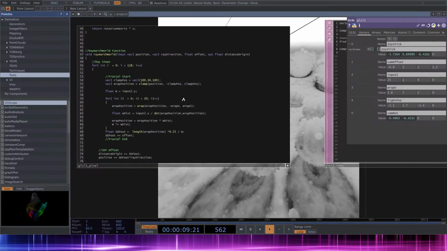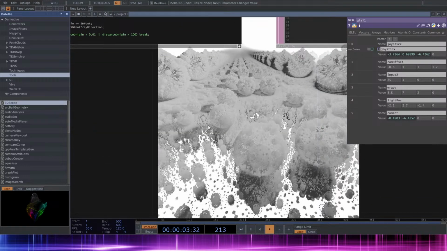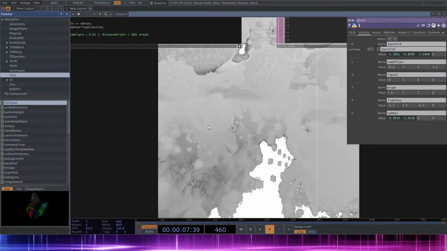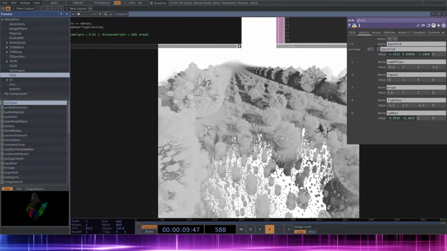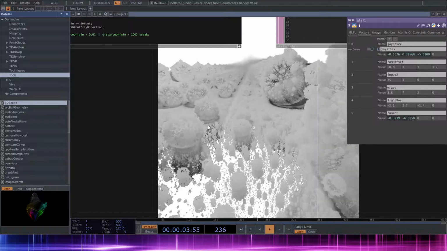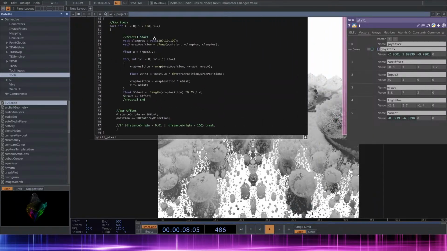So if I reduce this to be, let's say, 5, we can see that there's a lot less detail going around, a lot fewer iterations and all that fun stuff, but it is still working. We just get to see into the void quite a bit more. Let me move this back here a bit more. So let's just up it to, say, 8.